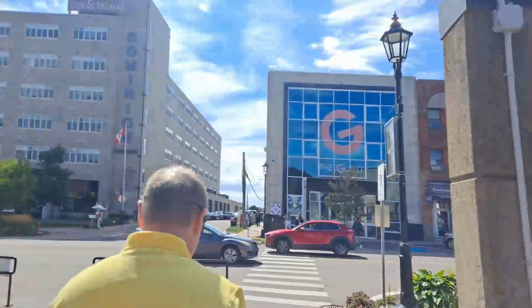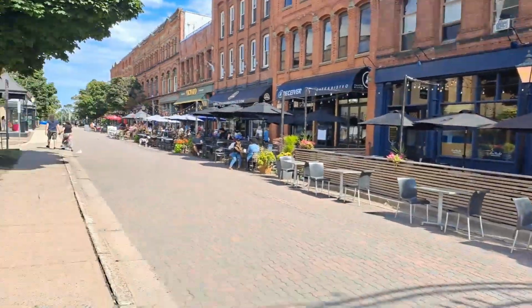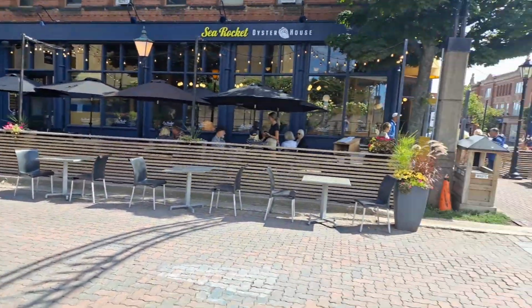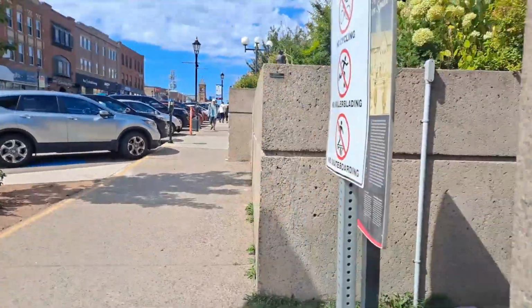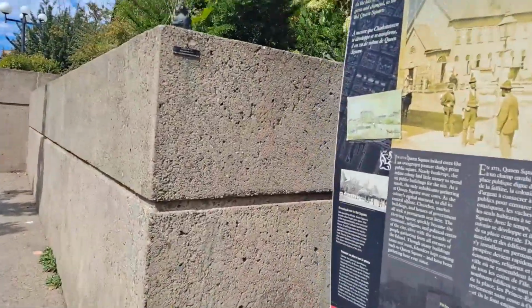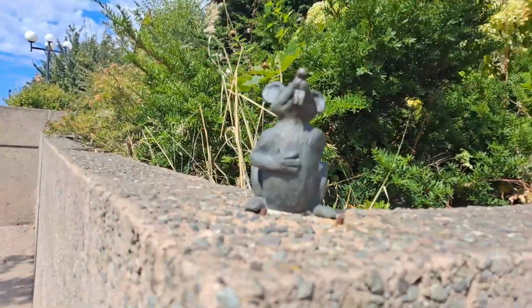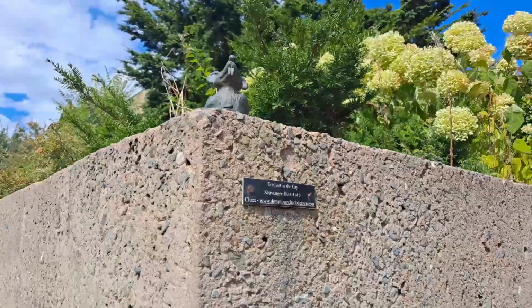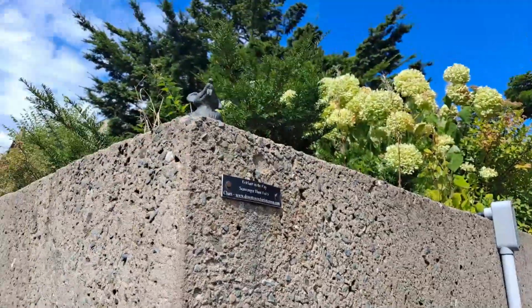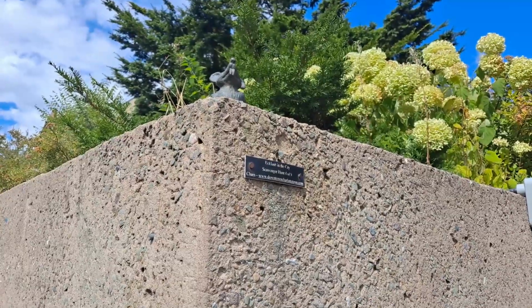Okay, as we're coming up to the end of Victoria Row, it's a pretty little street shut off with some restaurants. We come across this guy, which is the one that we seen first that started our thoughts. We had no clue that this was even a thing until I seen this little guy standing up here. Definitely the one that started this scavenger hunt. And he is number four. Yes. Once the home of the Coast Guard, the Queen's Wharf is now one of the most visited locations in Charlottetown.